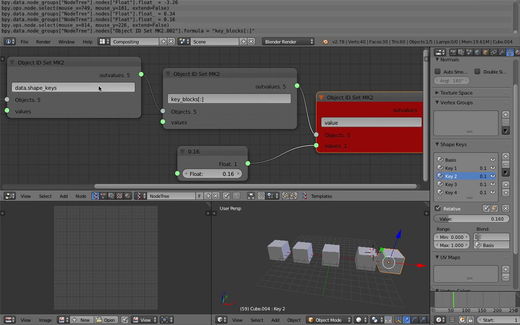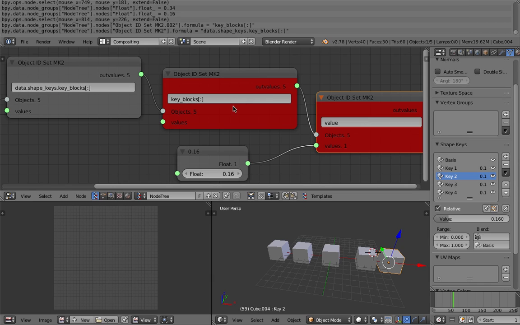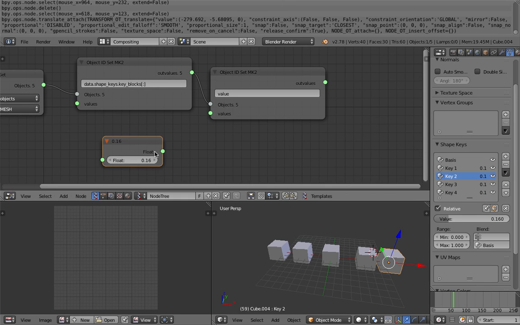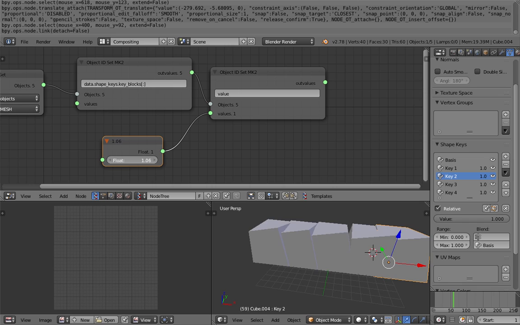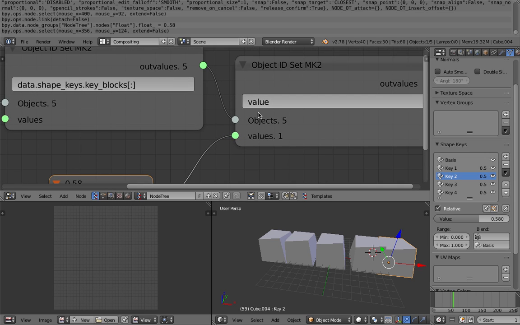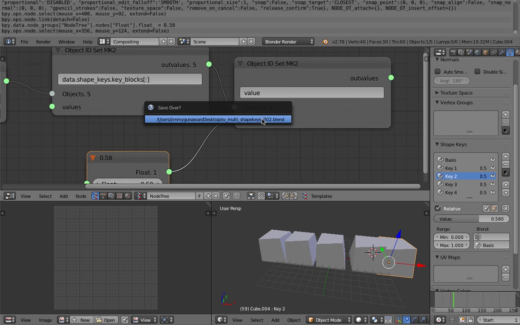Maybe I should put this right here, and the value over here. So it doesn't give any error now. 5 objects. I was expecting maybe 3 values here or 4.